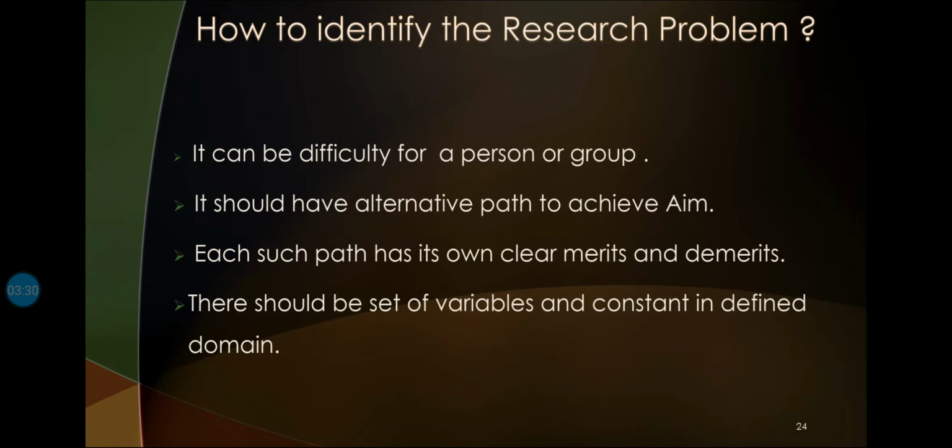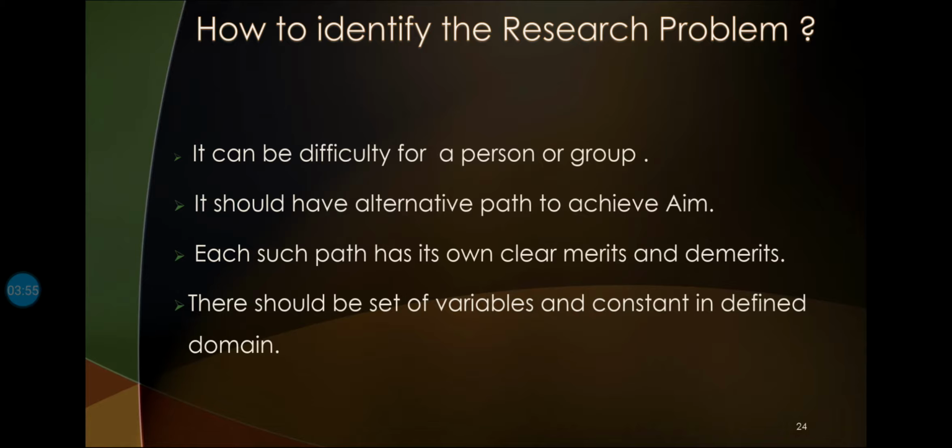Whenever you desire to do something, to find out some facts, whenever you want to do the research for some topic, you need to find out alternative paths that are available to reach up to that topic. So each of these paths has its own merits and demerits that one should know very clearly.